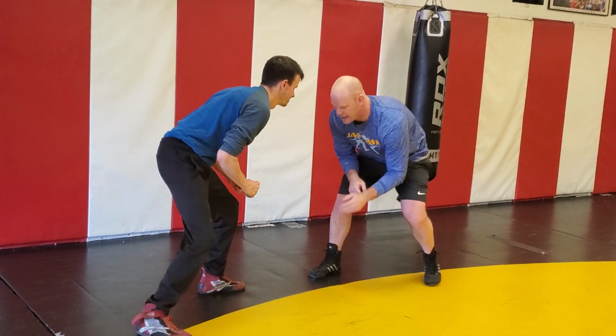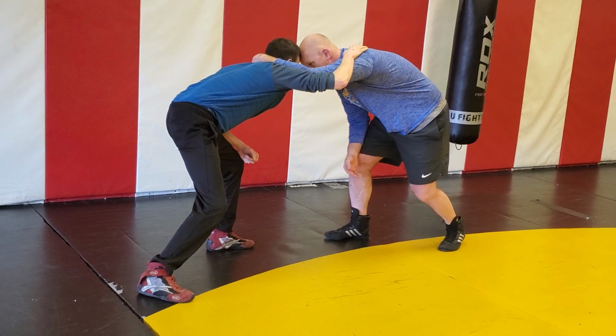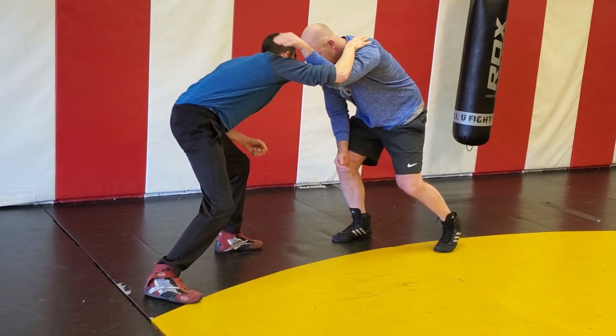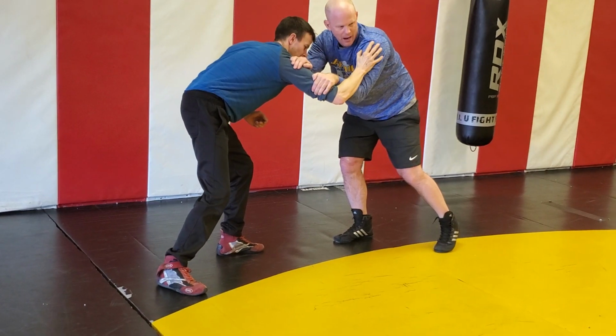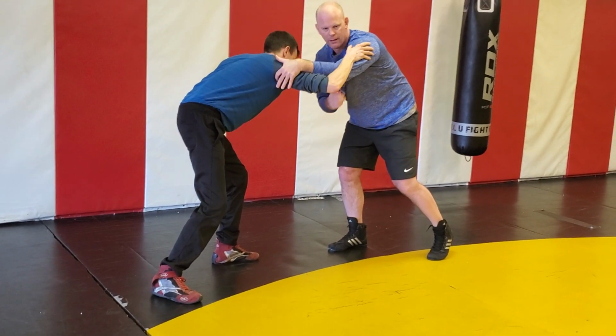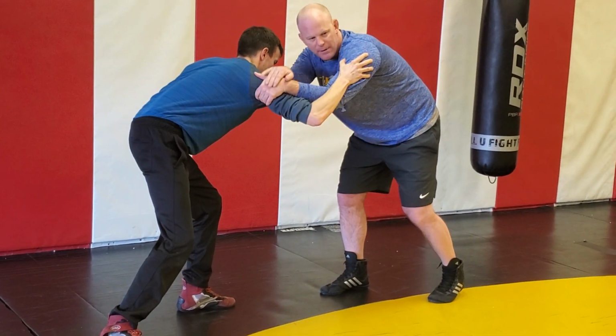So first technique is a good stance. Close the gap, beat him inside. Now I'm going to go from the head to the arm. And I want to be up high on the arm in the armpit. I don't want to grab down by the elbow. Up high, I'm just going to be stronger and have good leverage. So I want to grab up in the armpit.